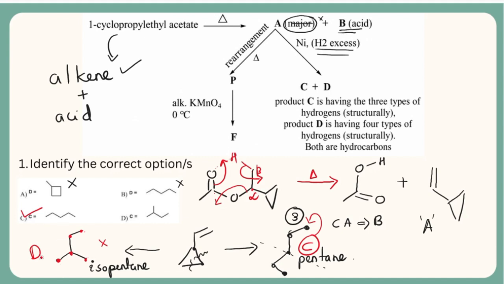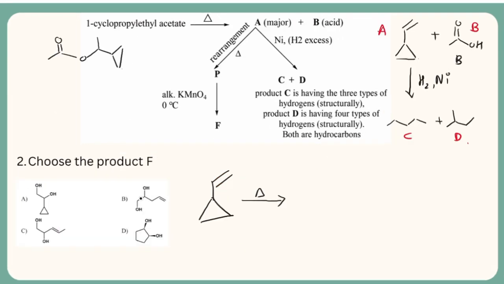Now, let's solve the second question. The second part of the question is about product A, which upon heating undergoes rearrangement. Let's assume you don't know what sort of reaction it will undergo. You can still use this information about the rearrangement and predict the product. How so? When there is a rearrangement, the number of atoms remains the same. That means the molecule is undergoing isomerization.